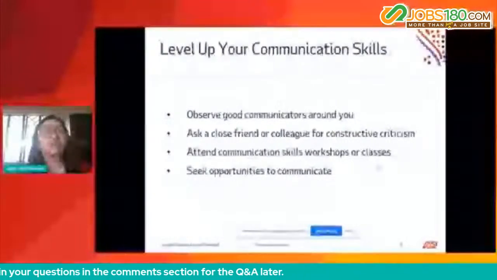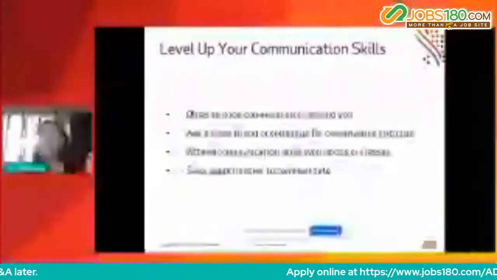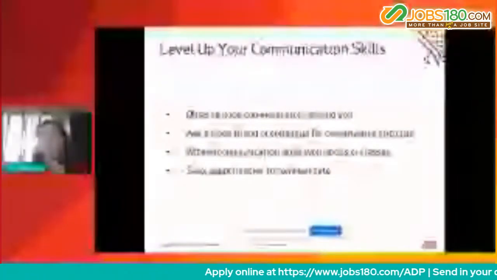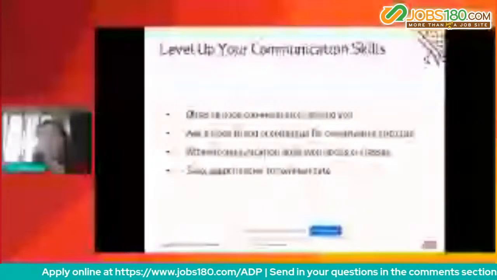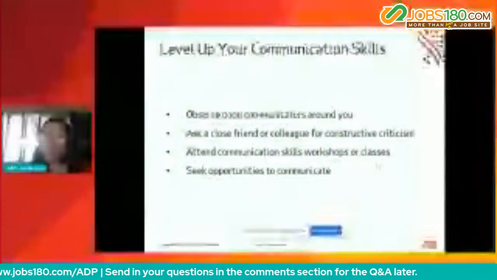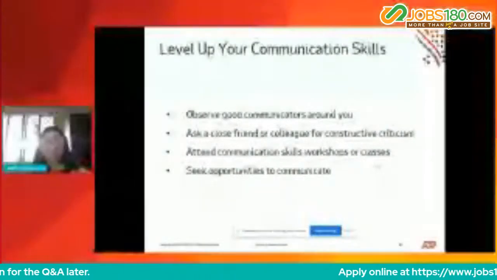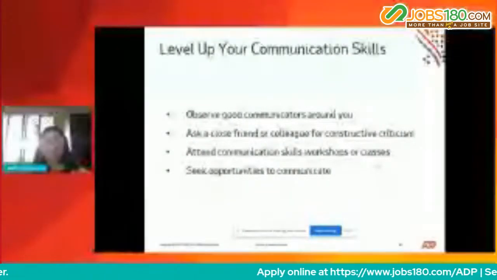So if you are really, really determined to develop your communication skills, the key is to always speak in English every single day. You can also watch English movies and TV shows as opposed to Tagalog teleseries. You can definitely read out loud to practice your diction and your pronunciation. Speak in front of the mirror. Look at yourself while speaking, but always remember that practice is key. So speak to anyone that you know in English.